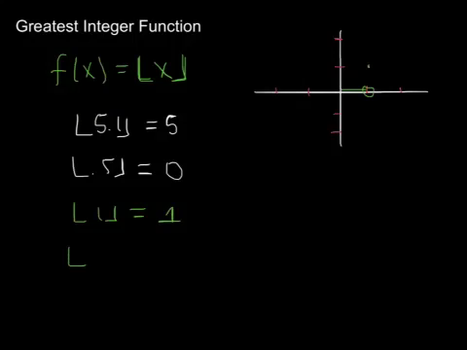And you'll notice that for all values in between 1 and 2, the greatest integer which is not bigger than any of those values is going to be 1. And so I'm going to continue along that way until I get to 2. When I plug in 2, the greatest integer which is not bigger than 2 is going to be 2. So I can't have value at 1 anymore. I'm going to jump up to 2, and that's going to continue until I hit 3.